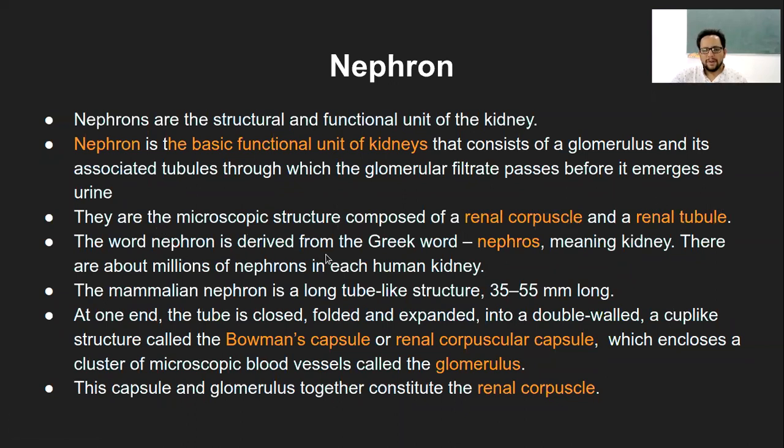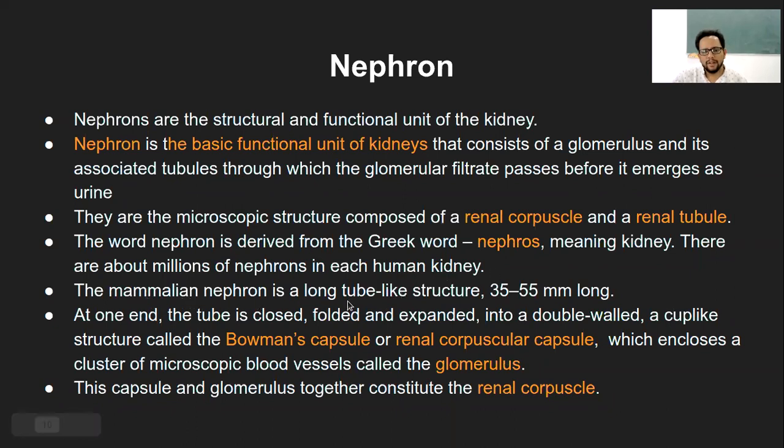The word nephron is actually derived from the Greek word nephros. It means kidneys, which ultimately means to filter out. So that is the meaning of this word nephron. And there are more than millions of nephrons within each kidney. So relatively, we have quite a few millions within both the kidneys. That way, these nephrons function to filter out the urine from the blood.